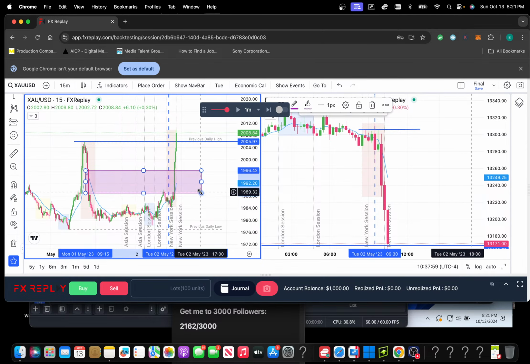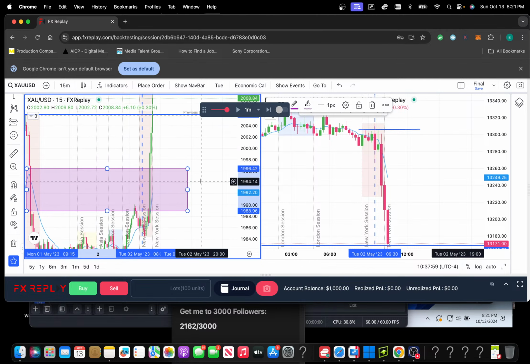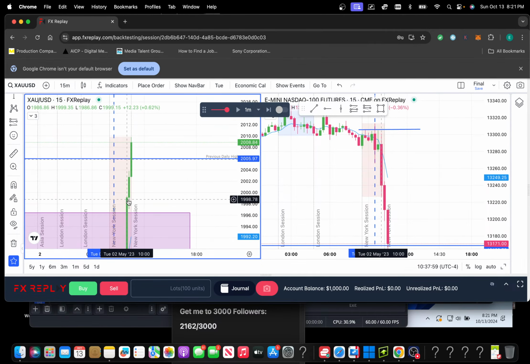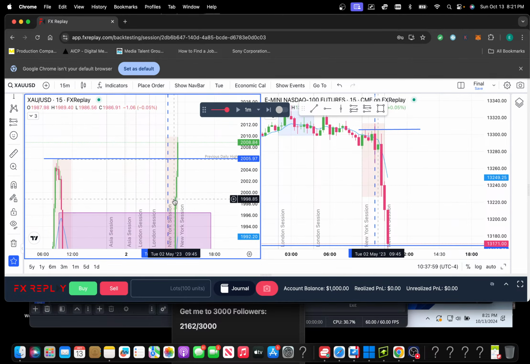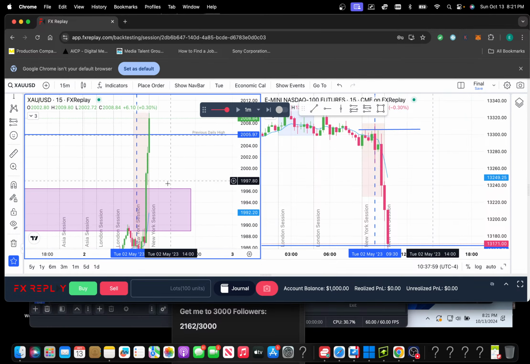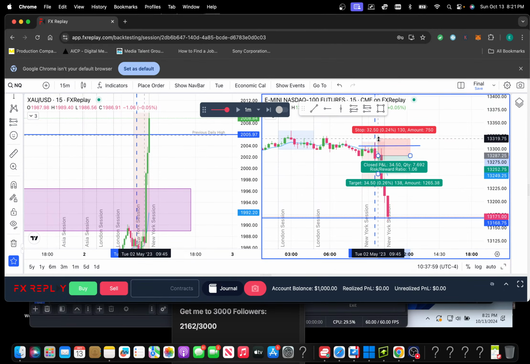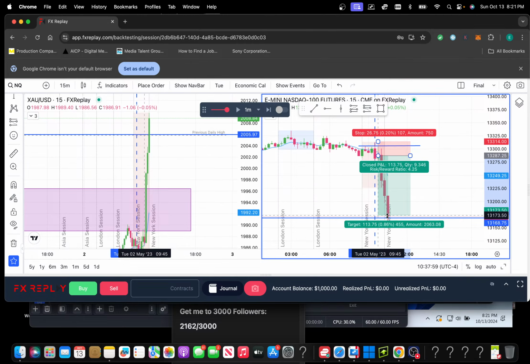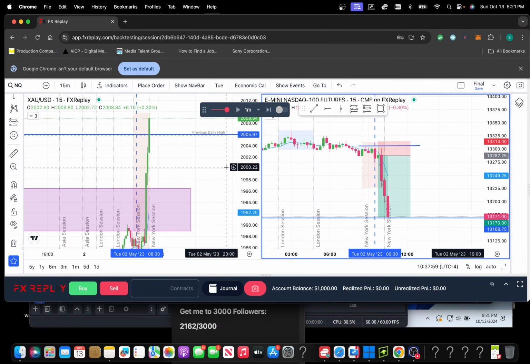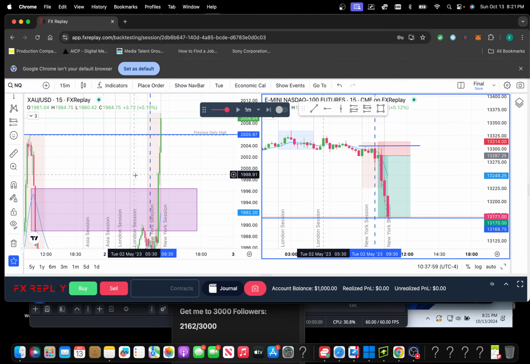If you need to see the fair value gap, it is this. Once we candle closed above it, that was your trade. These two candles, and you just take it to a 1 to 2, whatever that looks like for you. Whatever your stop loss, make sure your risk is just 1 to 2. This one you could have got a way better entry, almost like a turtle soup trade, right at 10 o'clock. I wouldn't even have waited for the power of 3 at 10 o'clock. Got in right at 10 o'clock for 1 to 4, 1 to 4.3.